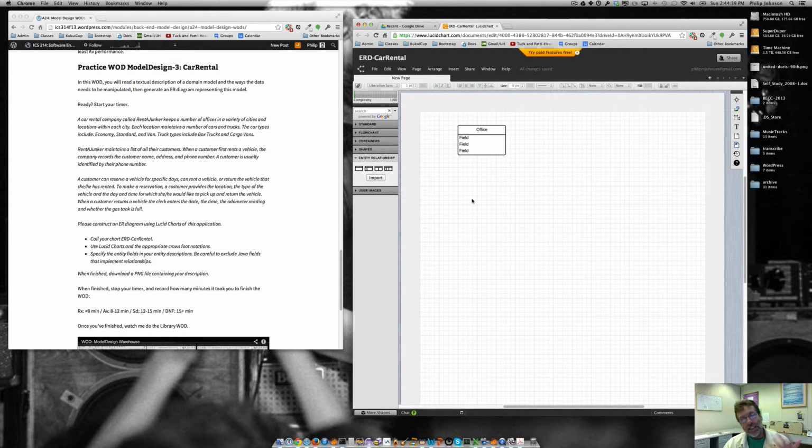So the question is, do we need an entity type for car and an entity type for truck, or do we just need an entity type for vehicle? That's kind of good enough. When I look through the rest of it, I don't really see a lot of specific stuff that's different for cars or trucks. So I'm going to claim that we just need a vehicle. At least at this point in the design process, what's the difference between the van car type and the box truck type? I don't know. It's just another type of vehicle.